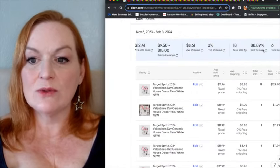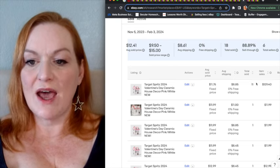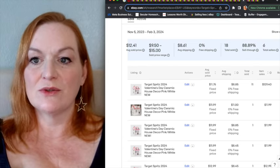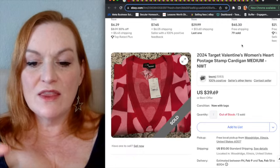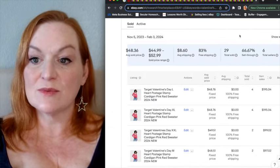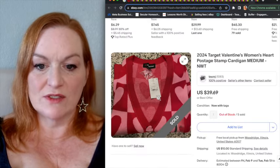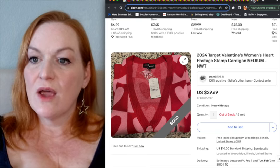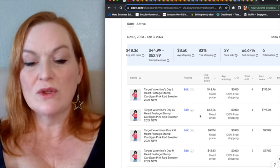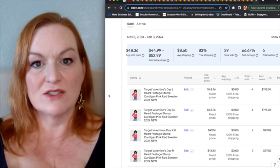There's also this little pink and white house with an 88% sell-through rate and a $12 average sold price. Again, you'll want multiples — maybe it was a $3 or $5 item, you buy 10, make one listing, and so it goes. Isn't it cute? Then in the clothing section, there's a women's heart Valentine cardigan sweater with a 66% sell-through rate and a $48 average sold price. The tag was left on showing it was about $30 new. When these items are no longer available at Target, that's when supply and demand kicks in and prices can really ratchet up.